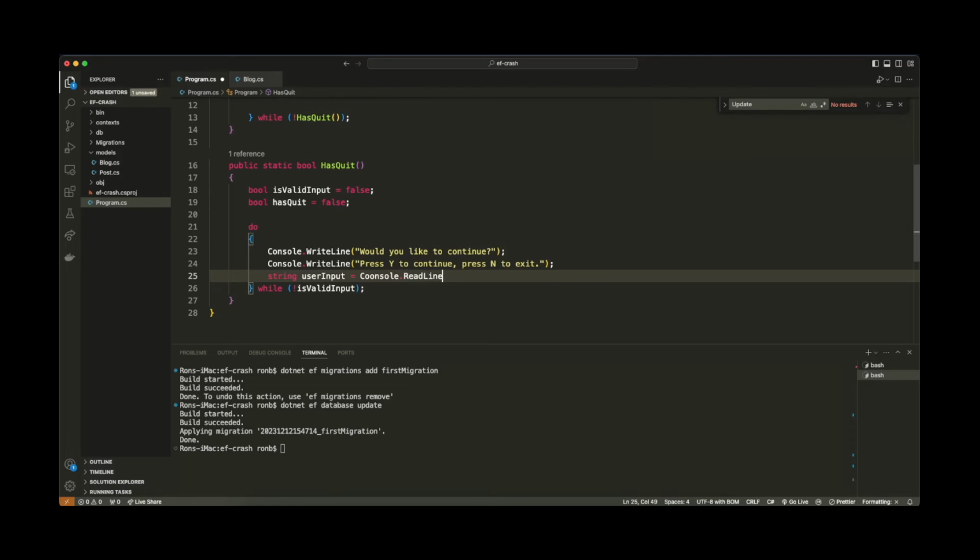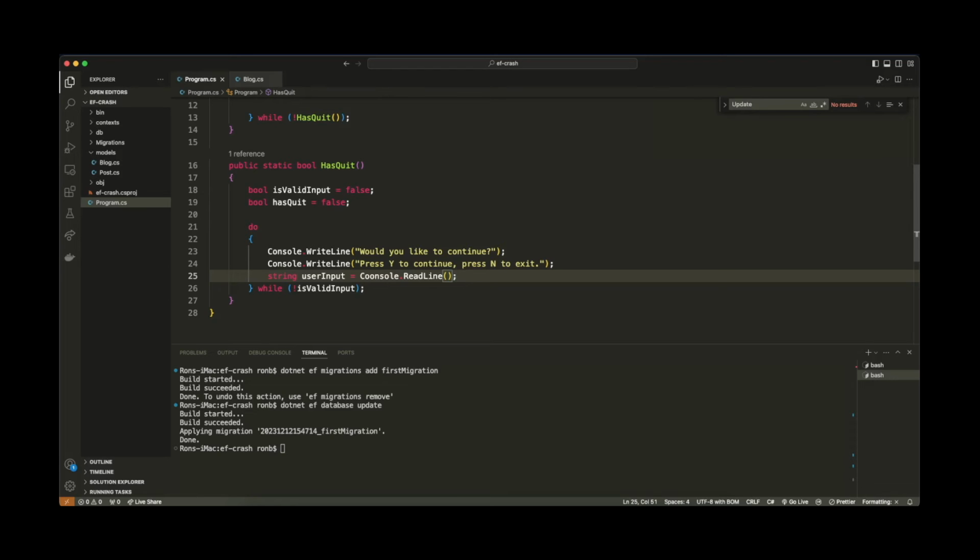Console.ReadLine, like that. Now, let me just put a semicolon here for now to explain what this does. This Console.ReadLine is exactly how we read the user's input from a console application. So this is whatever the user types in. Once they hit enter, Console.ReadLine will return that value and store it in userInput. However, what if the user just hits enter? If the user just hits enter, it can return a null value. So if the value is null, we don't want to store the user input as null.